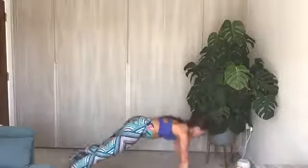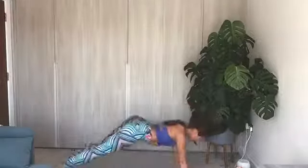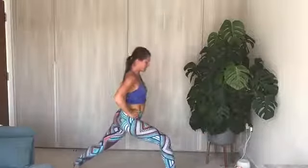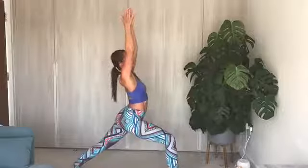Okay, transition back to your plank. Lower down. Really work those chaturangas. Build that strength. Look up. Exhale, hips high, downward facing dog. Other side. Pick it up, adjust your foot stance, maybe hands on hips, and just get your placement. Extra breath.